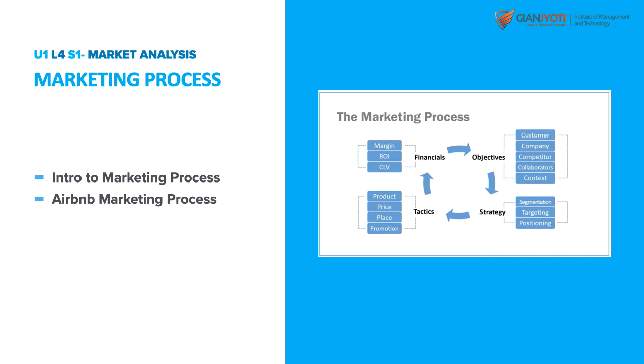And then we move to tactics, where, as you have read a lot about the 4 P's of marketing, these are the tactics you employ to work on the objectives that you have set. That is the product, the price, the place, and the promotion. And finally, you look at the financials, which is the performance, how you are doing for your marketing. So it is the margin, return on investment, and customer lifetime value.